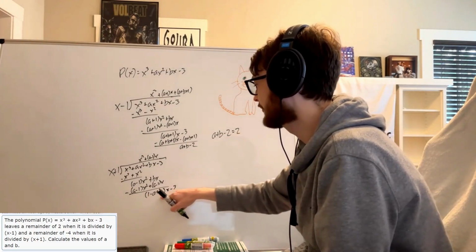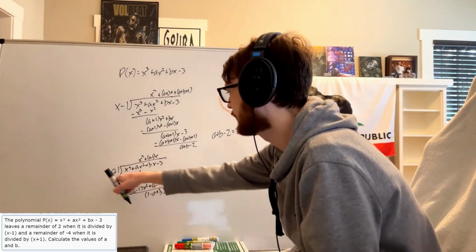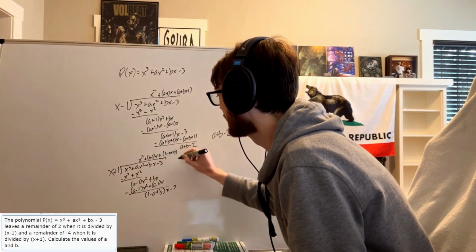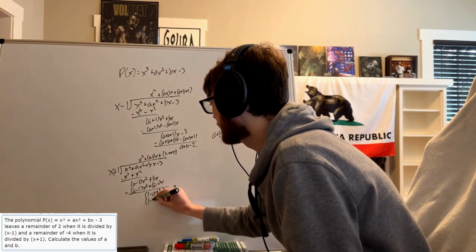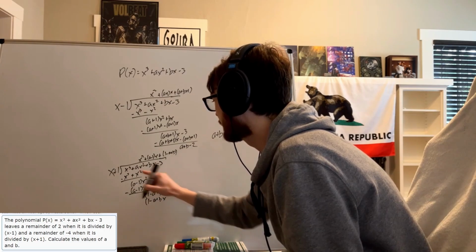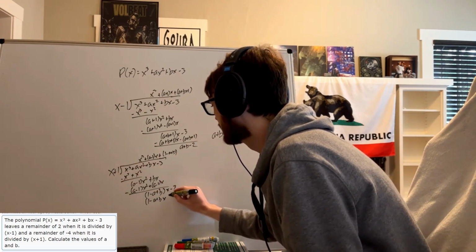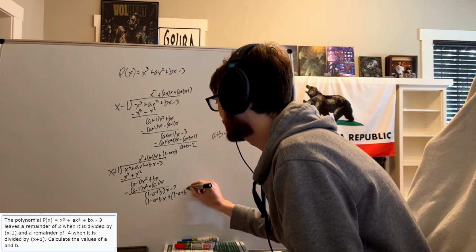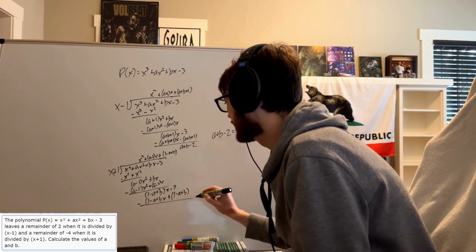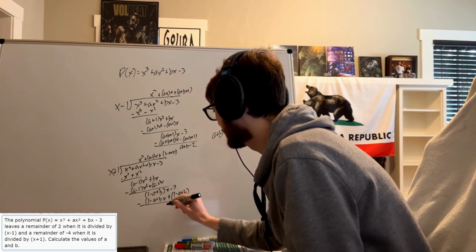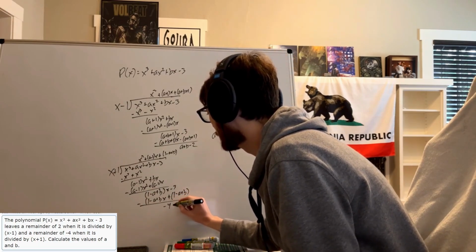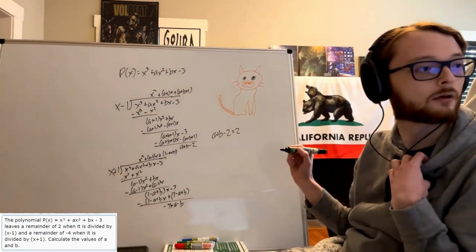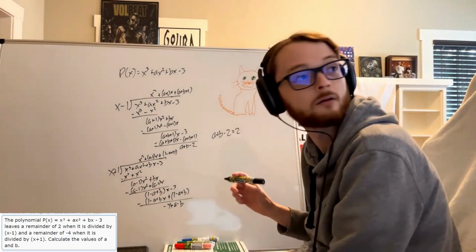Now we have 1 minus a plus b x. We have an x, so we need to do plus 1 minus a plus b. 1 minus a plus b x plus 1 times that. 1 minus a plus b, minus. Then we get minus 3 minus all this. So we get minus 4 plus a minus b. I think we're okay.